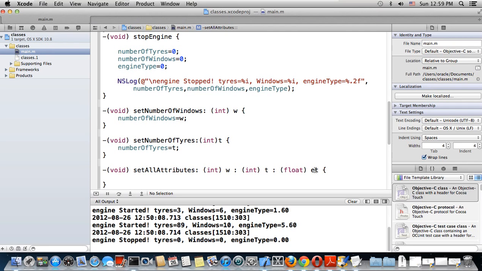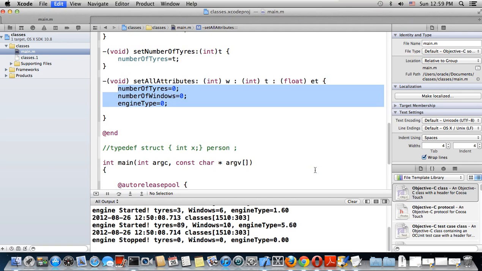It will compile and build a program for you, but this message has nothing to do. Now I'm going to fill it. Of course it will not be 0, so I will take W, T and ET to be set in their proper places. So number of tires is T, number of windows is W, and engine type is ET.